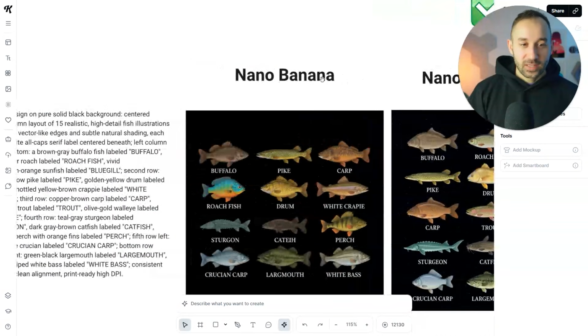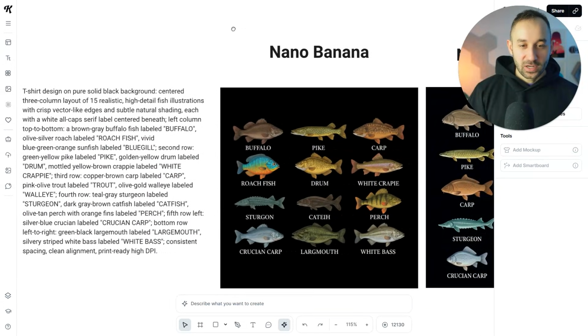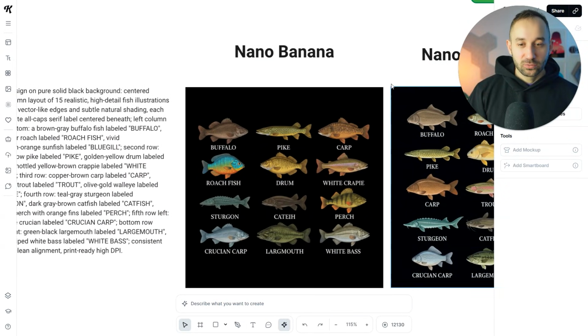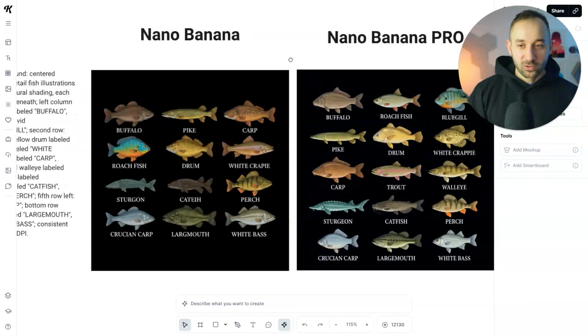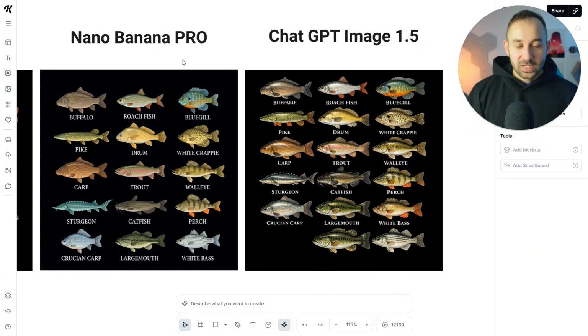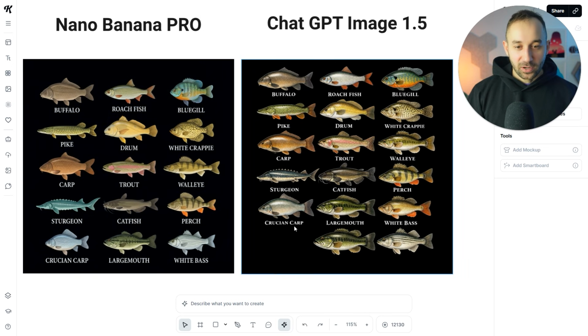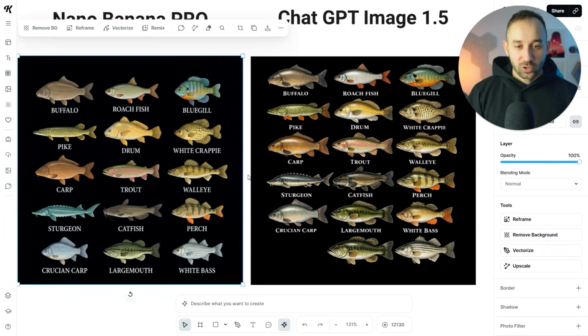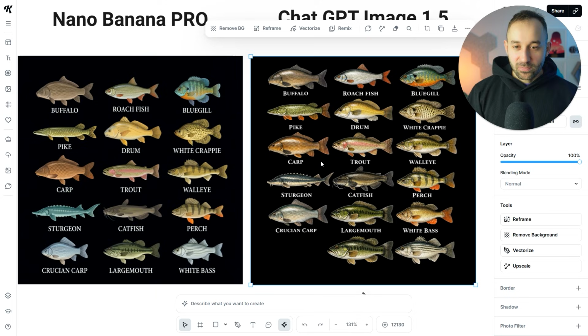Then we have the complex prompt, a lot of fish right here, a lot of laying out to do. Nano Banana, the old model, didn't do a good job of that whatsoever, making mistakes in terms of matching the names to the right fish and the order, etc. These two models did very good in matching the names to the fish and keeping the order intact. I compared these two just before I hit record, and the order does seem right.